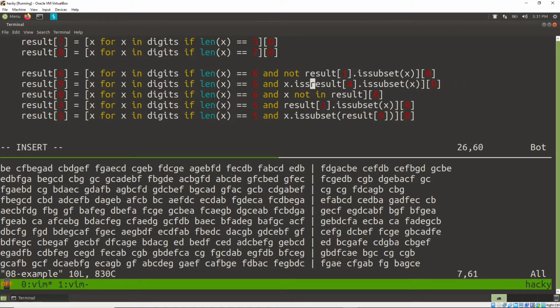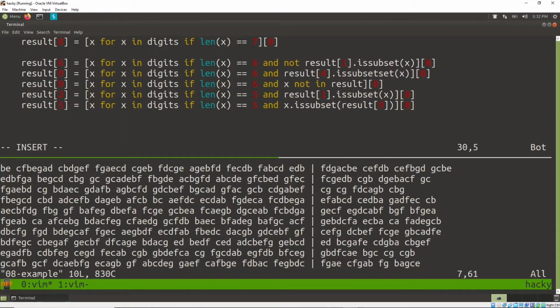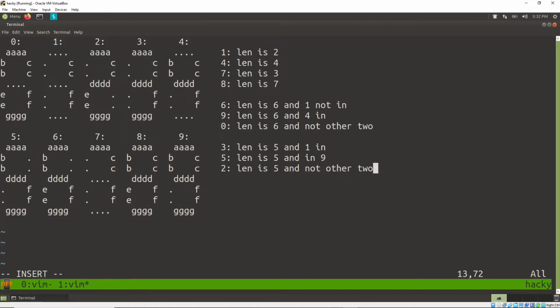We're saying the thing we're looking for is a subset of result of 4. I'm confusing myself now. 4 is a subset of the thing we're looking for. So in this case, we're saying 5 is a subset of 9. Okay, well, that's good. I'm sure there's got to be an error in here somewhere, but we will cross that bridge when we get to it.